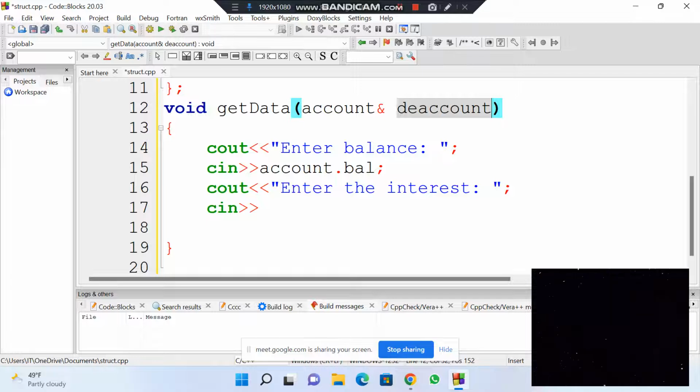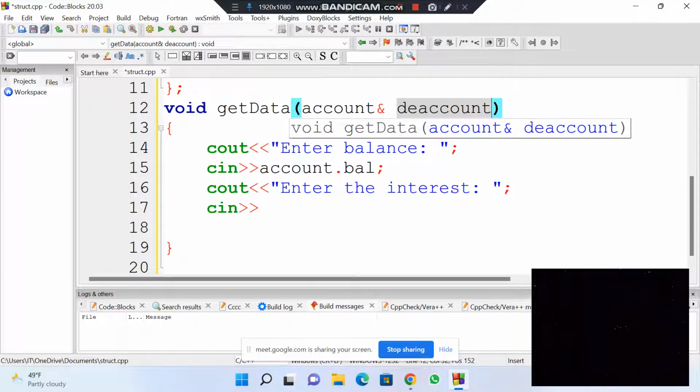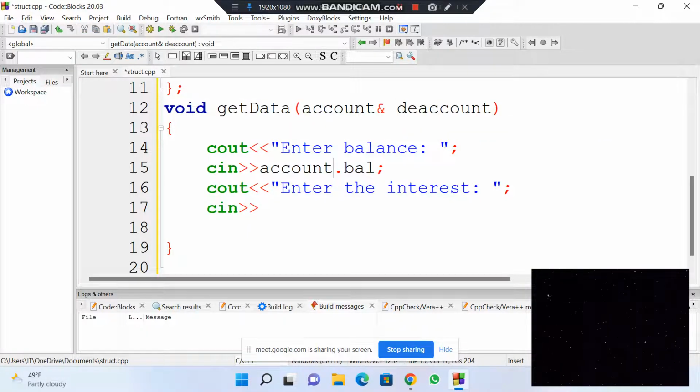So now when we are inside that function, we already declared it, so you're going to use the account, because this is a reference. We have passed the memory allocation address to the account. So you're going to use the D account. Here you must write D account. Someone has said, hey, this thing is getting somewhere. You are inside the void function.